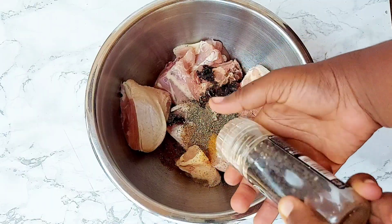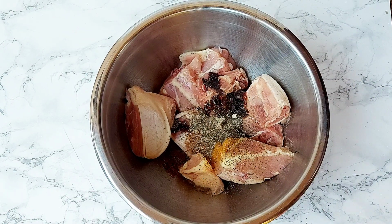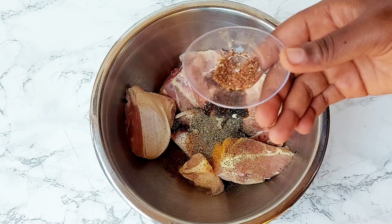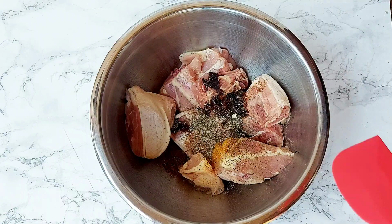So now that I have a bulk of my spices going in, yes, I did use quite a bit of black pepper, just like the recipe said, and I love my black pepper anyway, so I made sure that I did not skimp on it at all. But now that all of that has gone in, I'm going to give it a nice stir.